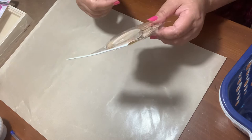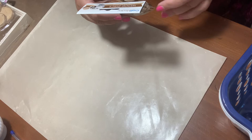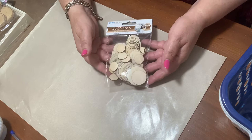And these were $1.50. And then I got some wood discs, and there's about 60 of them in here, and they're different sizes. And these ones were $1.52. Look how much you get, quite a bit.